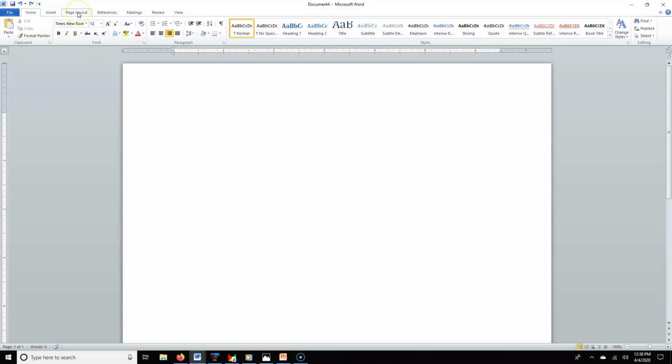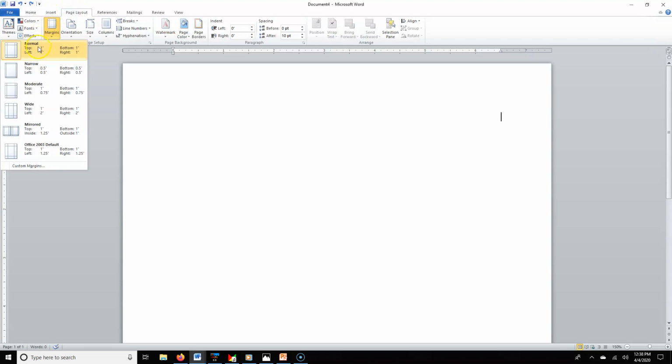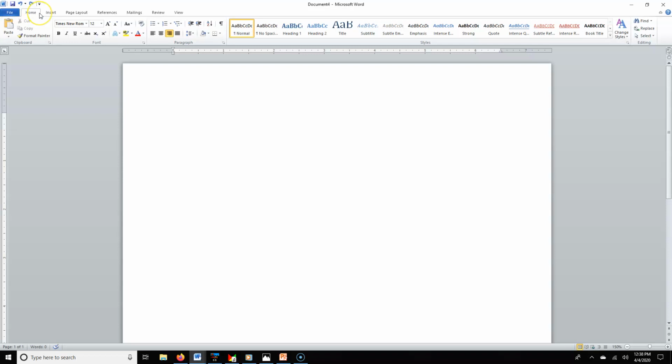So click on page layout when you're in your Word document here and then select margins. And here you see I've selected where it says normal, but basically all that means is there are 1-inch margins all the way around, left and right and top and bottom of the page. Okay, going back to the home right here. Another thing that's important for your formatting is to click on the line and paragraph spacing here and select double space. That's the 2.0.